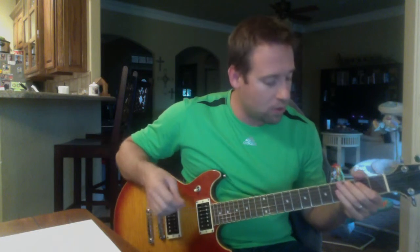Okay, so that's going to be the chorus part. So it's going to be an E power chord or an E minor. I don't think he does the full E minor chord when he does this. You could do that because that's what the chord would be, 0, 2, 2, 0, 0, 0, E minor, right? I think maybe he just gets this with the bar, the 2, 2. So you get the bottom 3 strings, E string, A string, D string: E's open, A's 2, and D's 2.